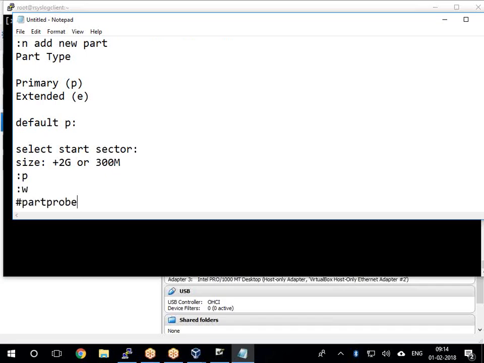Otherwise a reboot is required to update that. Instead of rebooting, we can directly run it. If that server is a production server, we can't reboot. For that, just run partprobe or kpartx. The same steps for creating partitions apply in RHEL 6 and RHEL 5 also, but to update this information to the kernel, you have to use partx -a with the device name, for example /dev/sdb.